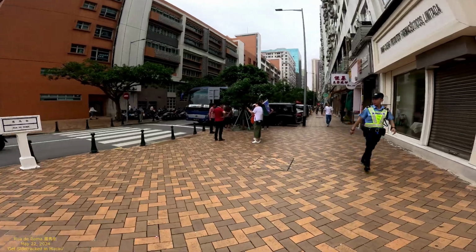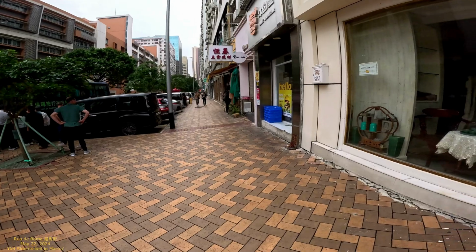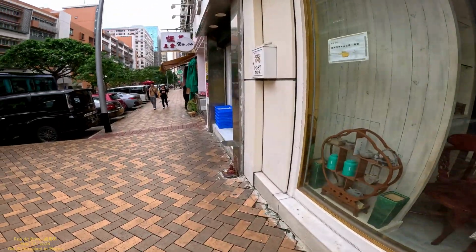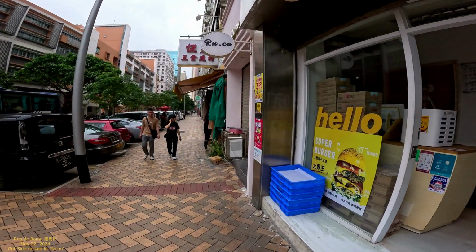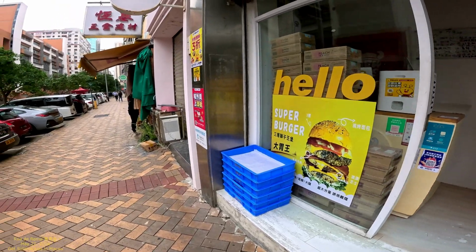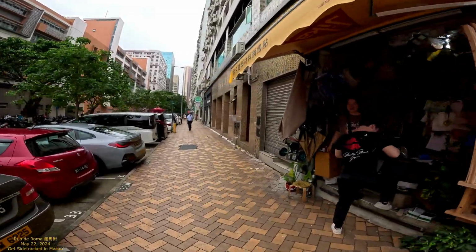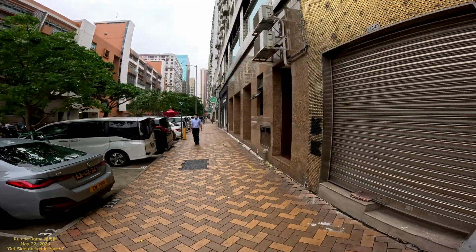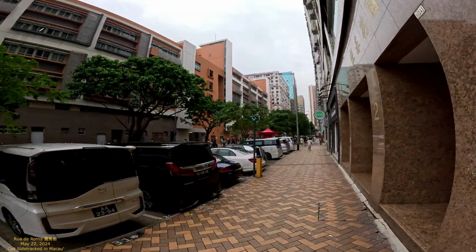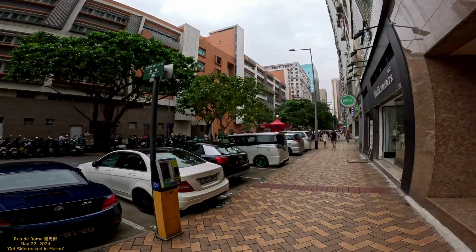It's kind of busy. It's kind of a nice decor right there. This was in business. I haven't been on this street in maybe about a year. It looks like that's out of business now. Okay, so we're gonna walk all the way down. I think we're on Rome Street, right? There's a lot of tourists over on that side, so maybe in a minute we'll walk over there.